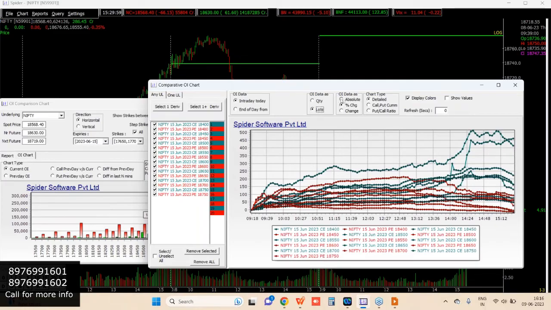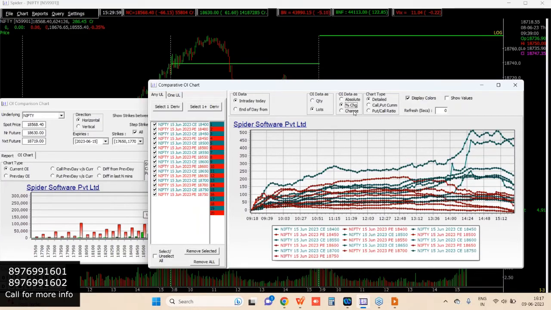Okay. After that, if you see OI data as, again you have three options over here. The first option says absolute. That generally means that it is going to give you data as per the value based. Okay, like it is going to give you the data in figures. After that, if you see percentage change, that generally means it is going to compare the data with the previous day and it is going to show you the data in percentage format. Okay, so we are going to select this percentage change for the day.